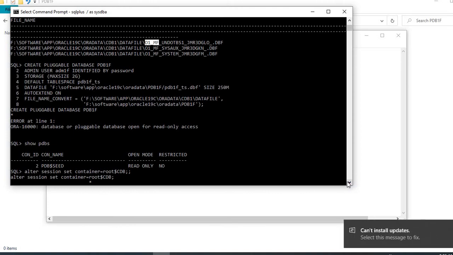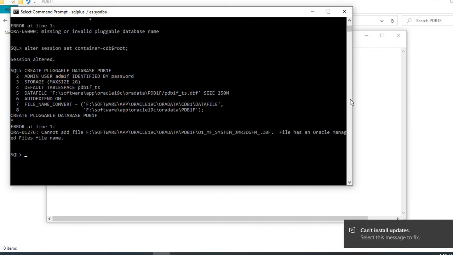It has to use the Oracle managed file option or format. We already have DB_CREATE_FILE_DEST set. So Oracle is saying the file has an Oracle managed file name, so it cannot be used in convert.